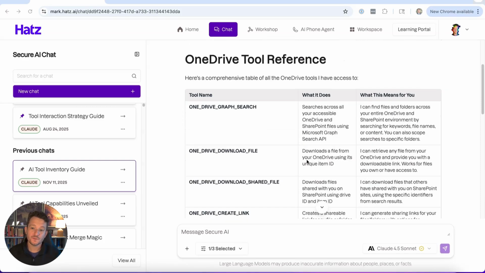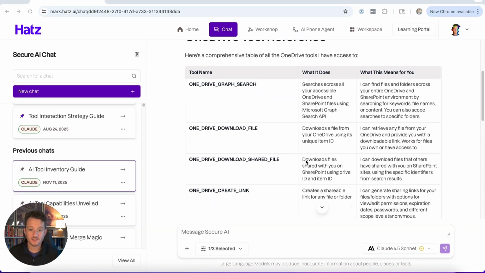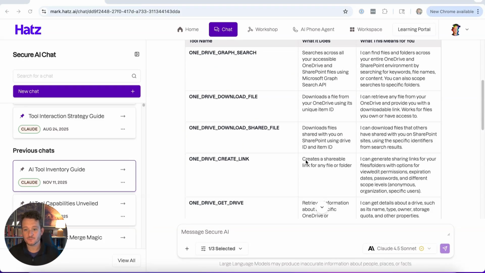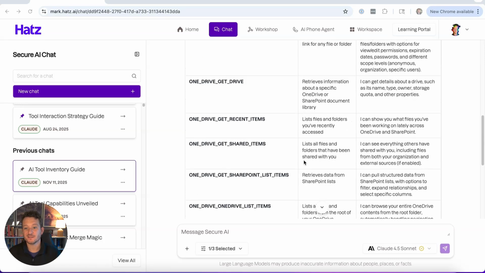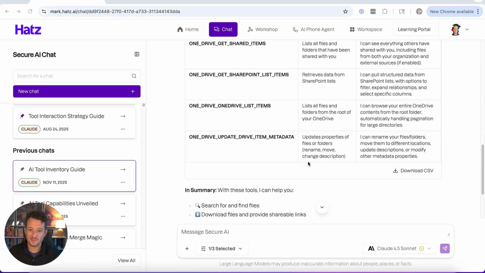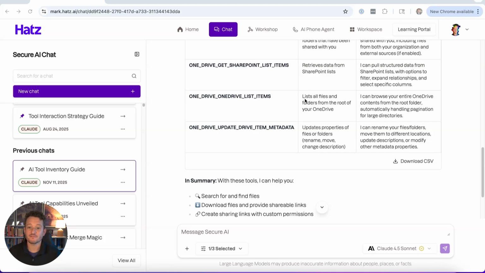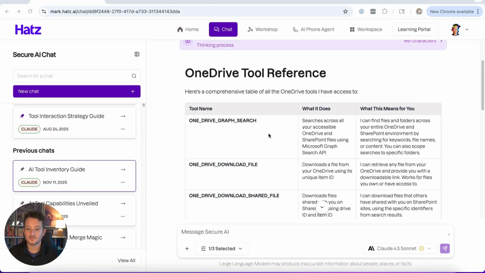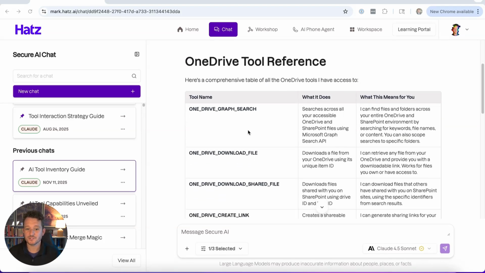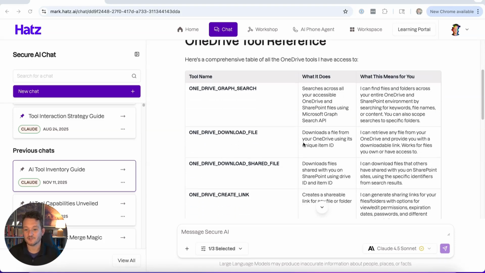So if you want to know what the SharePoint integration does and how it works, this is what I would recommend doing, because it can do any number of different things. It uses the OneDrive SharePoint list items. It can go and get folders. It can go and get files. There's tons of stuff it can do. You can even use it to download files, right? So if you don't want to have to go in and search through your OneDrive, it can download a file and give you a link to it.